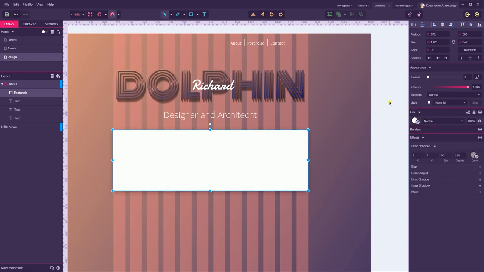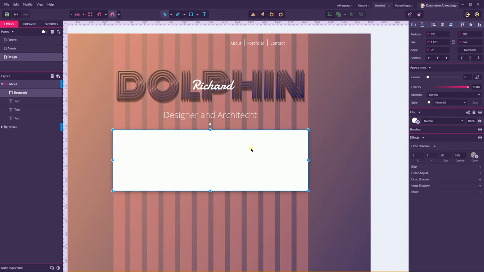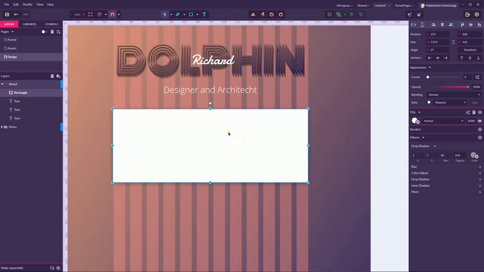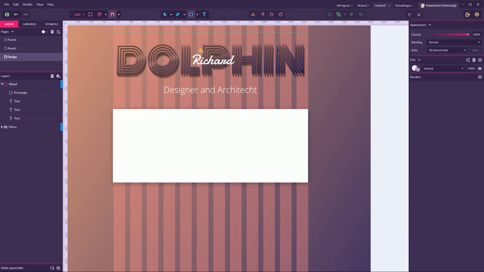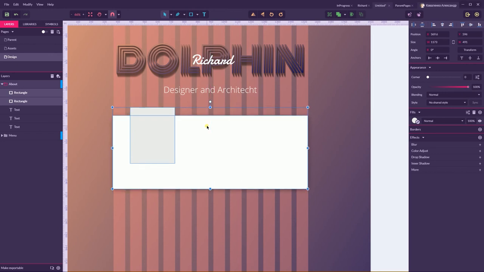As you can see, it immediately gives it a drop shadow and a white fill. Very convenient. Then I'm gonna grab another rectangle and position it one column and this gap, so 100 pixels from this parent rectangle, and give it a width of, let's say, 3 columns, including the gaps. Okay, let's just put it on the 3 columns.